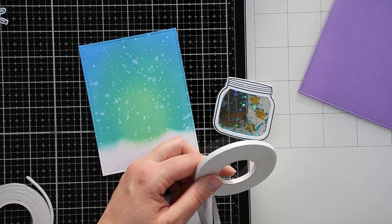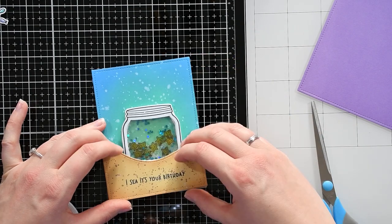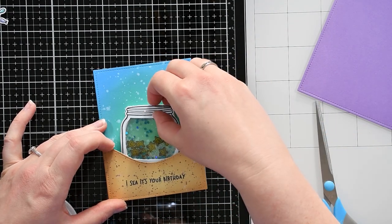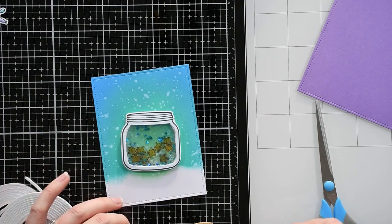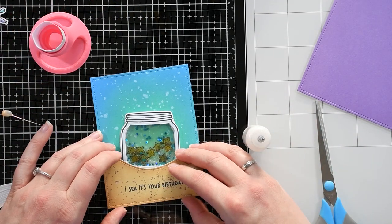I'm using the same amount of foam tape on my sandbank as I did on my shaker. As you can see, I glued the sandbank onto my jar because that way I know how high my foam tape can go.